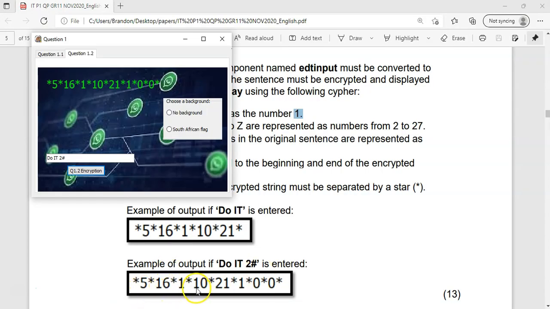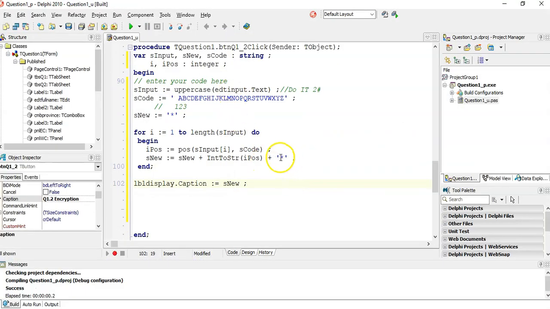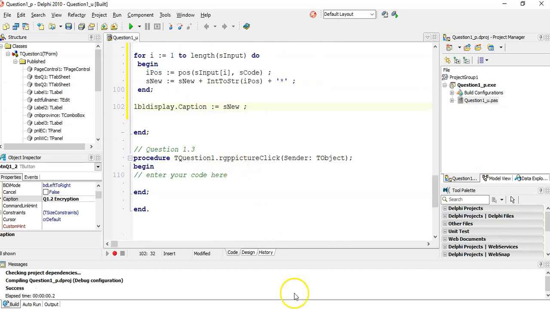5, 16, 1, 10, 21. Fantastic. And if I take those other two away, yep, the start and the end, it works out perfectly. We don't have to worry about the start and the end, because it's always adding the start and the end of each letter, and we started with it. So there we go. That was quick. It worked out easier than we thought. It was quite challenging, but it worked out easier than we thought.